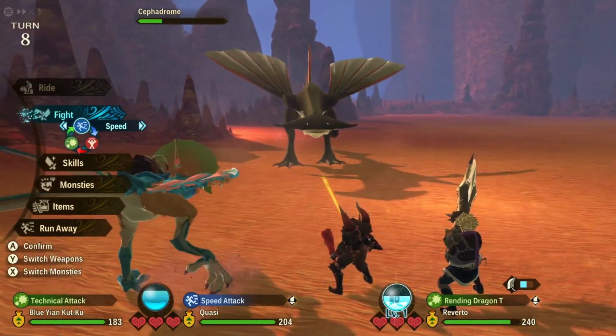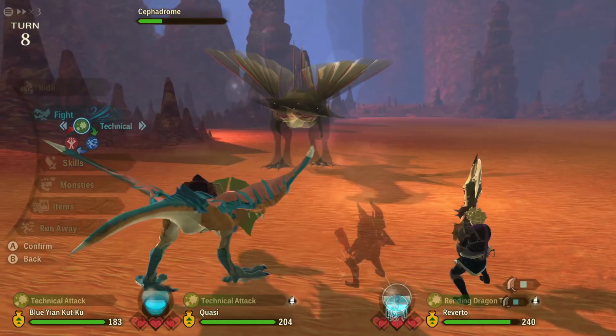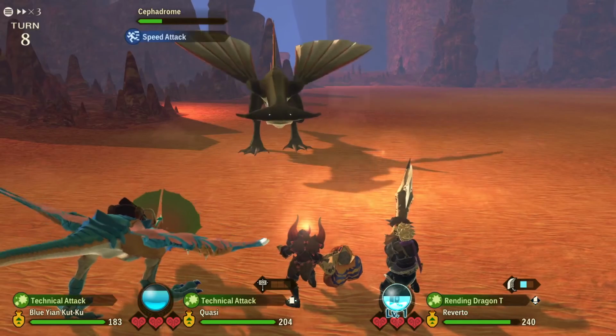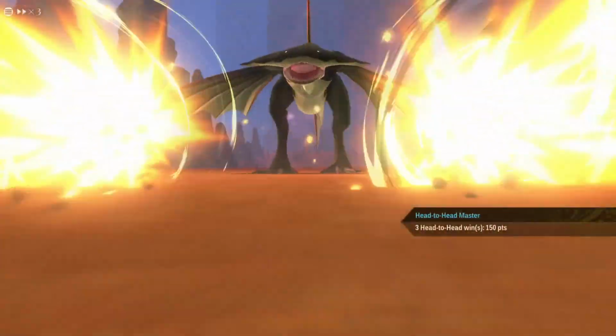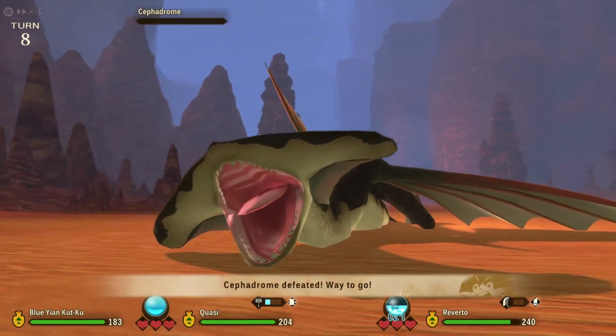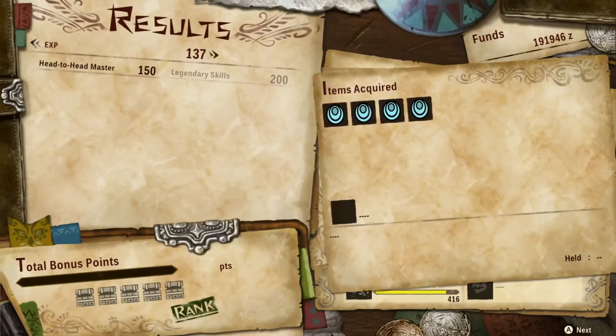Alright, so you're back to speed, which means back to technical. You are not weak to that. Let's try the hammer. And Kablushi. Boom. Cephadrome defeated. Better team than a hunter and rider.